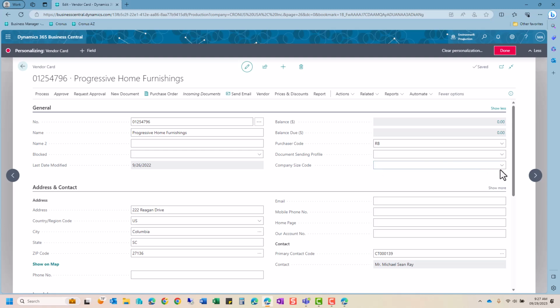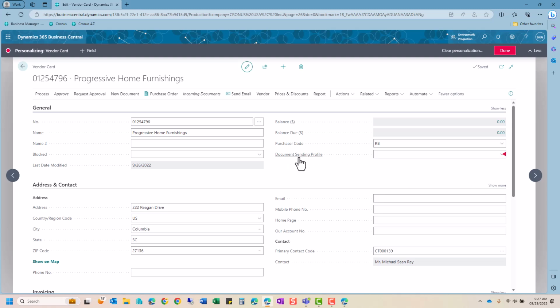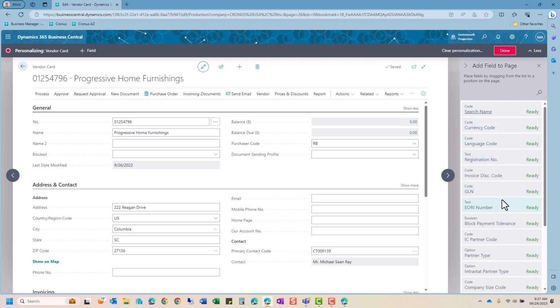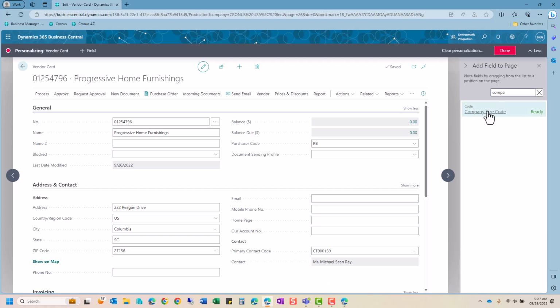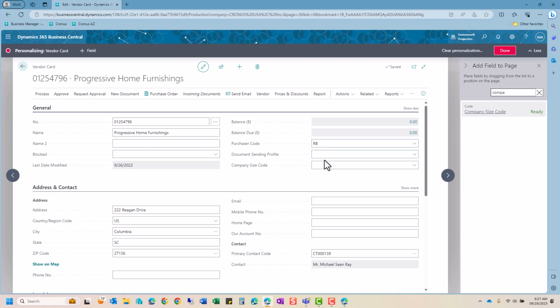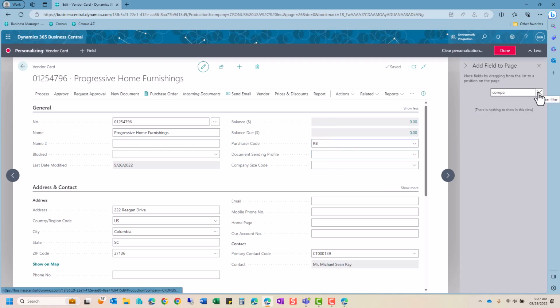So if I wanted to, let's just go ahead and take this field here and I'm going to remove it. And then I go, oh, maybe I do want it back, or I want to see what are my other fields that are available. Then I can come here under field and I can see all the fields that are available and I can search on it. So I can come in here and there was the field that I removed and I actually want to bring it back and it'll drop it in.